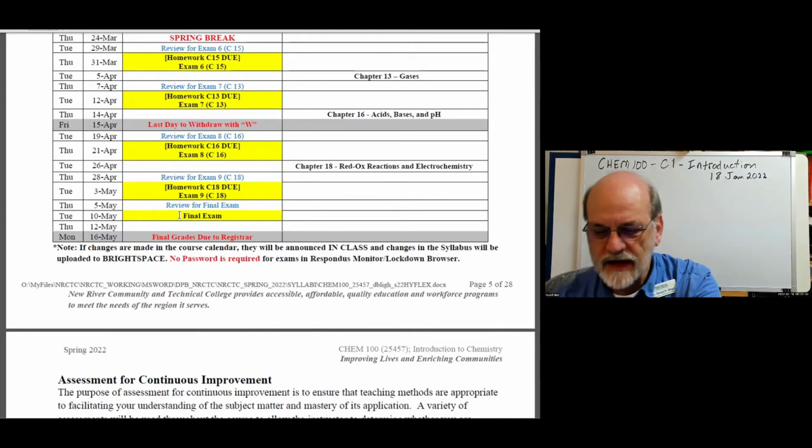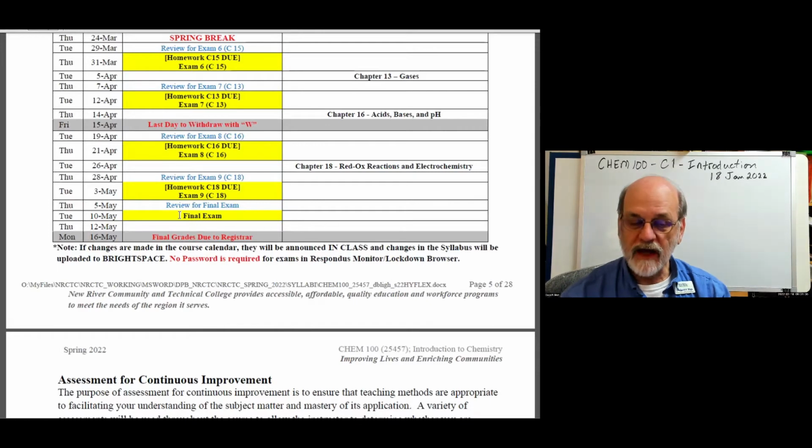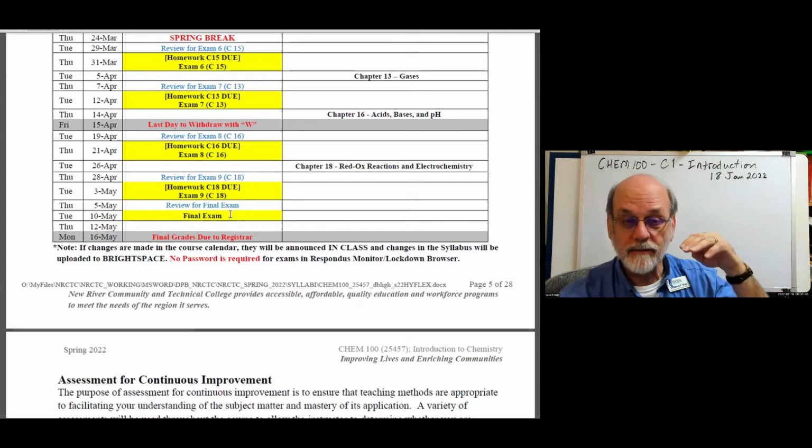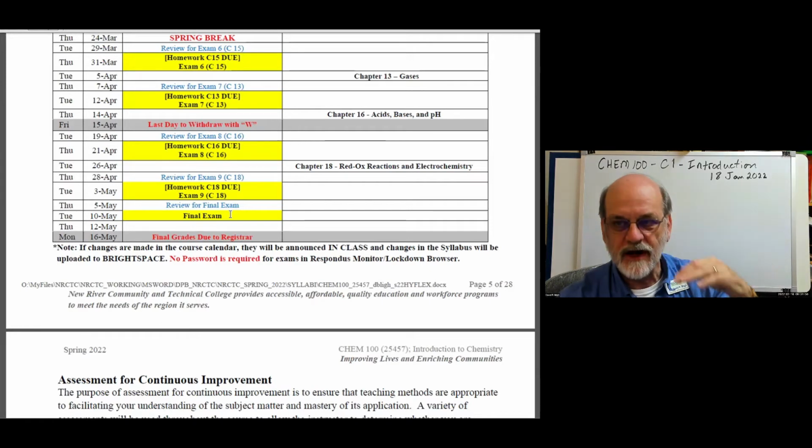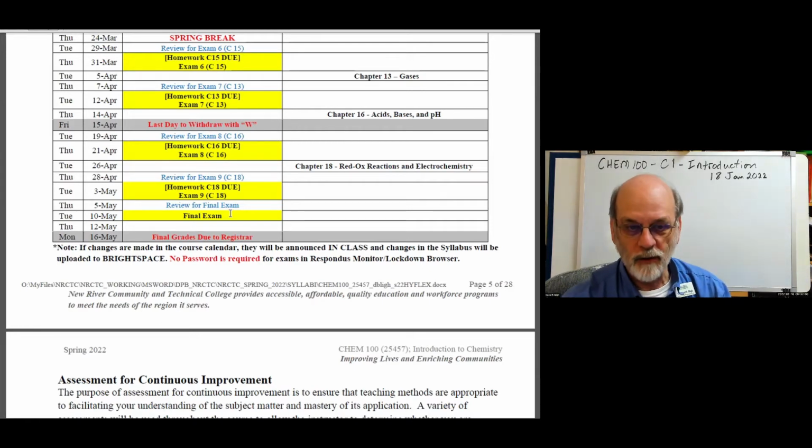Because a lot of my students have work obligations, they may have childcare set up, and I don't think it's fair to change the timing on the final exam just to suit the college. I mean, if there's a student that has a conflict, then I have to live with the college selection. But if there are no conflicts, then we have the final exam on the same time and the same day that we normally meet. Okay, let's see.